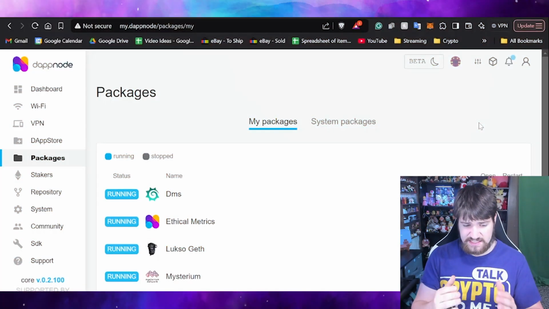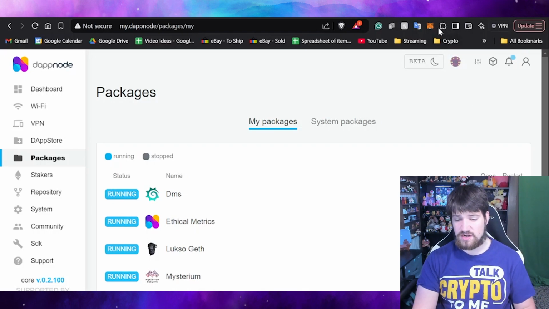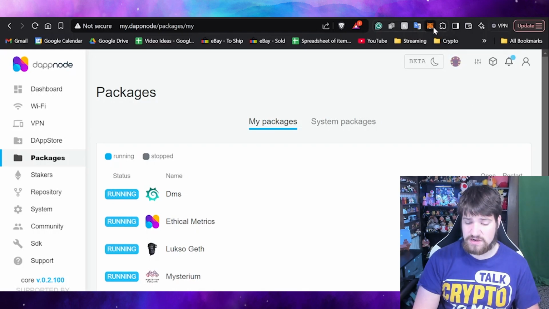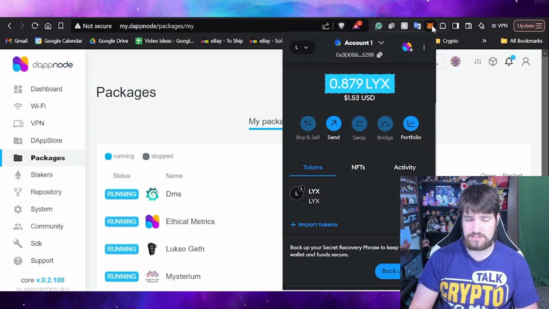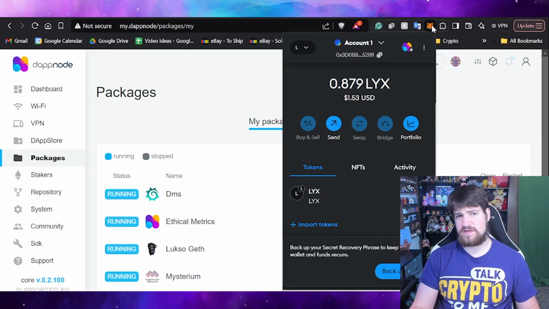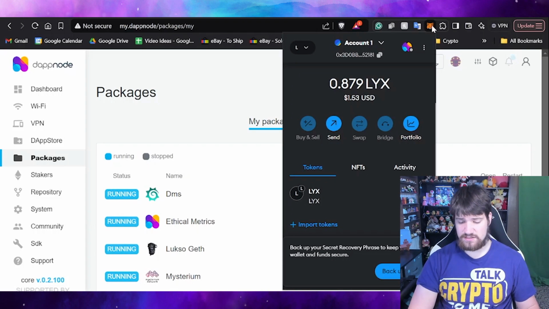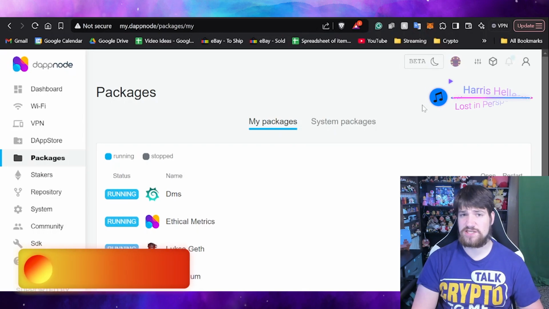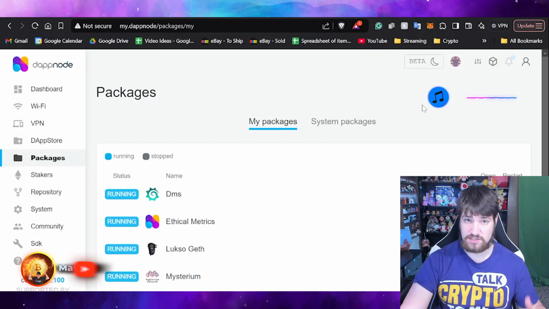So here is DappNode because that's where I staked with my validator, and you'll notice that in my current MetaMask wallet I have less than one LUKSO in my account currently. Now, in order to run a LUKSO validator, I believe you still need 32 LUKSO, but they may have changed it since last time I checked. And you'll see, yeah, I have less than one LUKSO. So that'll be my test to make sure that I did it right, and that we have more than one when we're done unstaking and closing the validator.